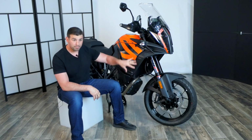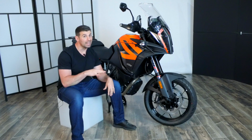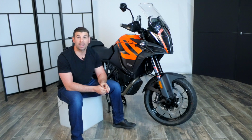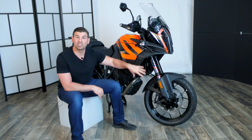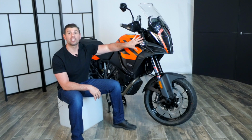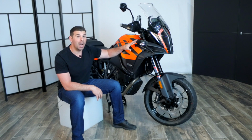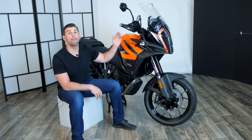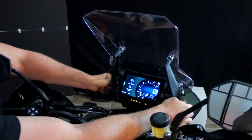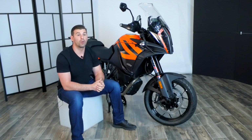Then moving along, we have this WP electronic suspension. It's pretty great. Fully adjustable with the touch of a button. We're gonna get to the electronics. It is awesome, responsive, excellent front feel. You gotta love it. Then the wind protection on this bike is great. This windscreen, easy up, easy down. There's levers on both sides, so you can twist it with your left hand if you're riding, twist it with your right hand if you're stopped, and if you're really that into it, go ahead and twist it with both hands. This thing, awesome, very well done.